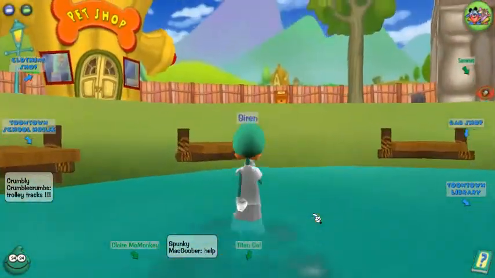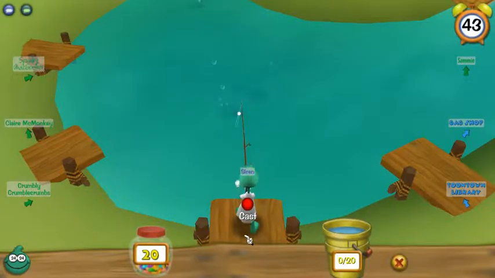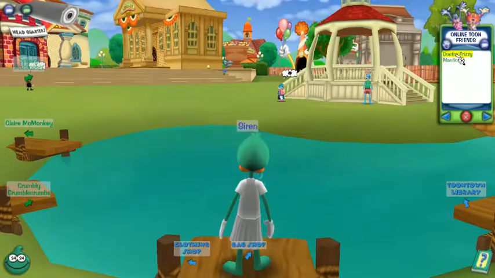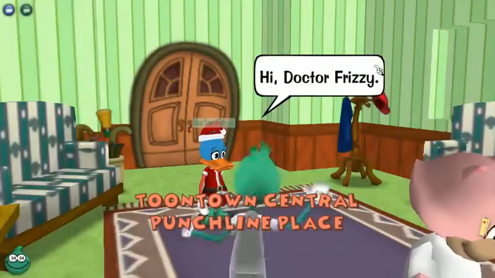So, I think we already did a fishing task. The fishing tasks, they're not really all that common. There's a couple, that was easy. There's a couple in Toontown Central, and then they stop for the most part, I think, until Minnie's Melody Land there's another one. And then in Donald's Dreamland there's a few.